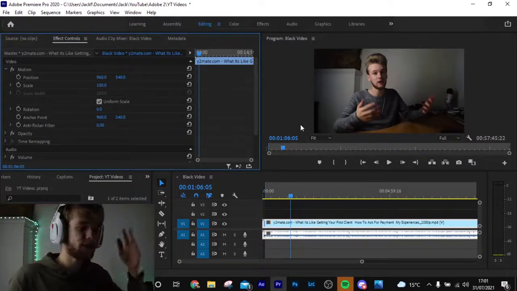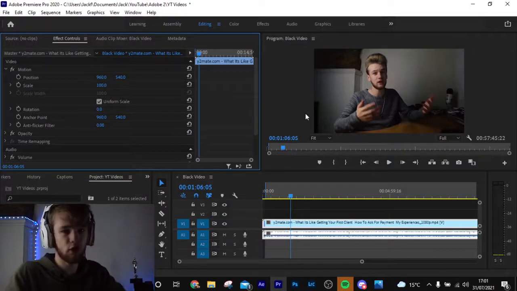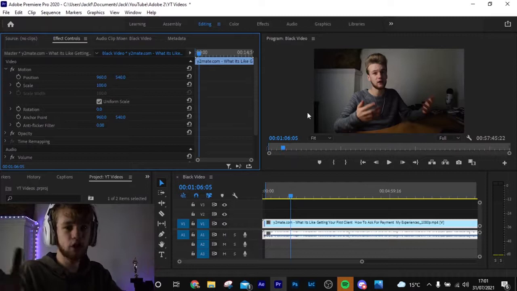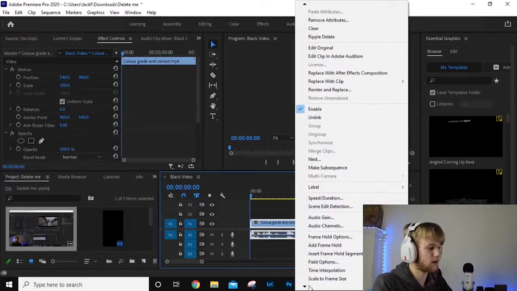This can be used if you've got a different aspect ratio for the actual timeline, but your clip is in vertical or horizontal, and your timeline is the opposite of that. Say your clip is in horizontal but your timeline is in vertical. It's going to automatically fit the frame perfectly. You can see that in my videos up there. I go over how to make vertical videos for social media.